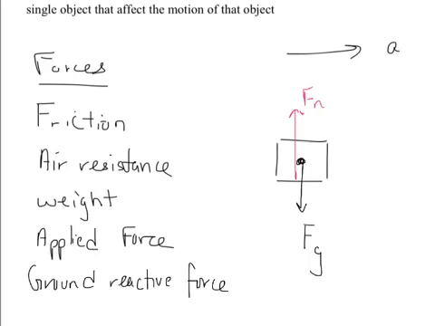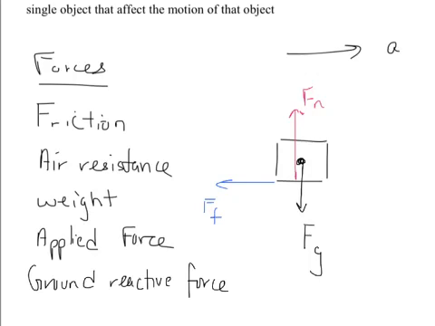What's slowing down the object here? Friction, or air resistance. So let's draw it for this case. We always draw it from the ground. Ff, force of friction. Fn is the normal force, which is the same as the ground reactive force. The ground reactive force is what the ground is pushing back up with. We call that the normal force, and I'll explain why it's called the normal force in the next section. For now, just write it down.